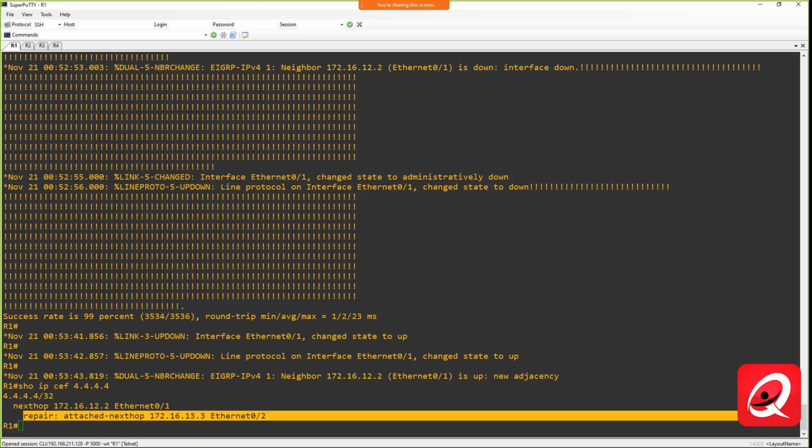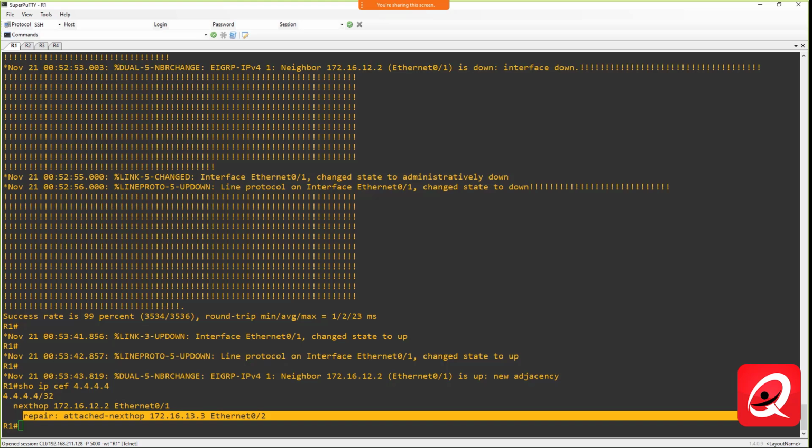Yeah, possibly, right? I mean, we see the same kind of results if we're doing things like BFD, but again, BFD is a way for us to more quickly identify the loss of a neighbor or the loss of a peer, but it doesn't really assist in pre-writing the information to the hardware. And that's what this particular feature does. It's already written into the CEF table, so as soon as the primary route goes away, that repair path gets promoted simply by moving a pointer in the hardware to say it should be used instead of A, now we're going to use B, and we're going to forward the packets out to that particular destination.